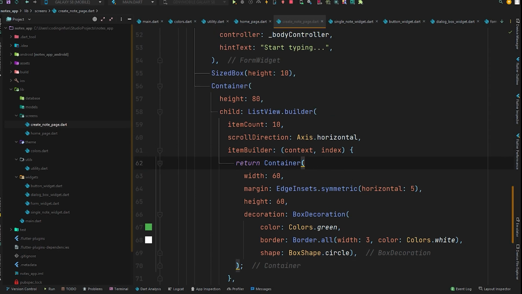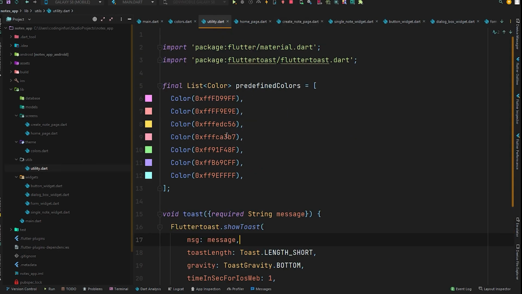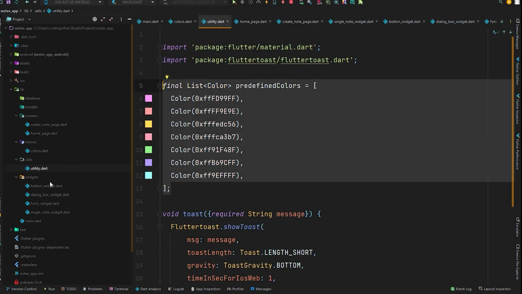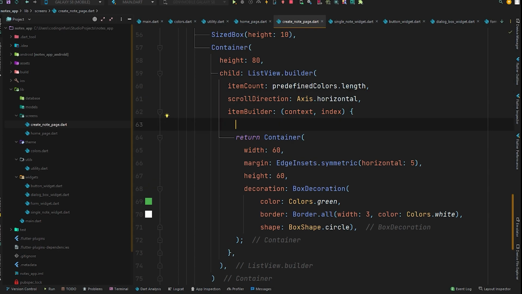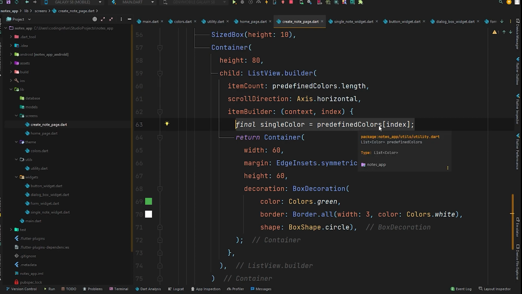And now to load all the colors in here that we have in the utility, in that predefined colors list, simply in the create note page, in the itemCount we will do predefinedColors.length, and then also in the itemBuilder, to extract the single color on the specific index from the list, we will create a final variable singleColor, and from predefinedColors on the specific index we will simply extract the specific color in the predefined colors list.